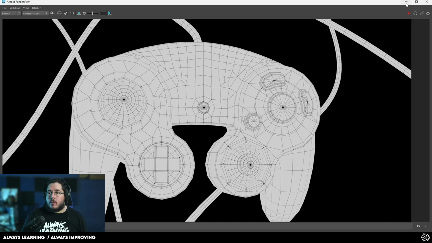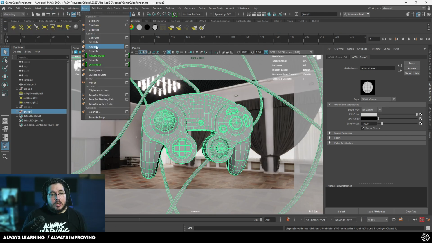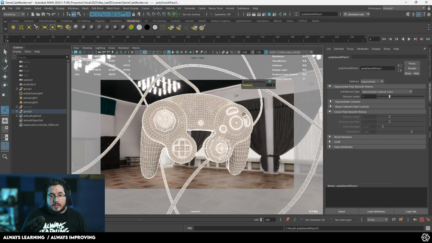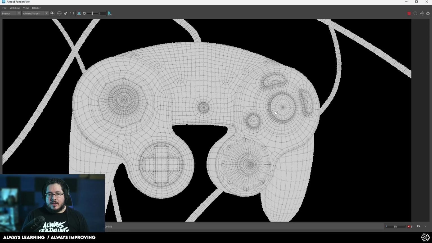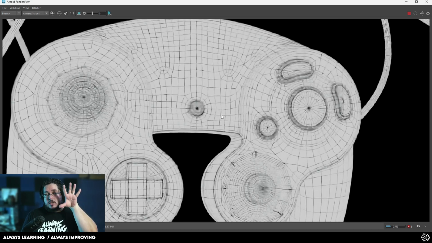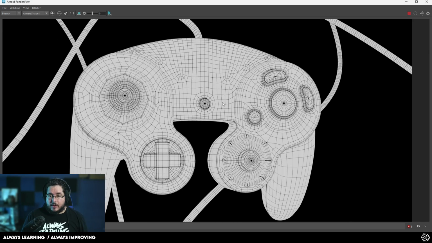In this particular case, I would recommend smoothing the object. So I'm going to go to modeling, mesh, and just hit smooth. By doing this, we're going to give it just one subdivision, not two, just one. Usually when you press number three, you're giving this two or three subdivisions. That's why it looks very, very dense. But in this case, with just one subdivision, we're going to get something that looks a lot cleaner, a lot rounder, and in general, it gives us a very nice effect here for our elements.